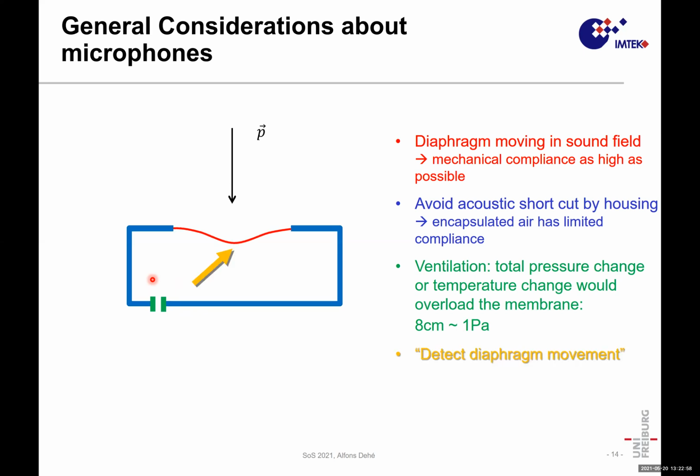Yeah, and this basically makes the microphone. Finally, you have to find how to measure the deflection of the diaphragm. We saw before that we can do this capacitively, but there are so many ways of doing this, and we have discussed this. Now the next question is about the dimensions of those systems. What is meaningful if we want to get small?